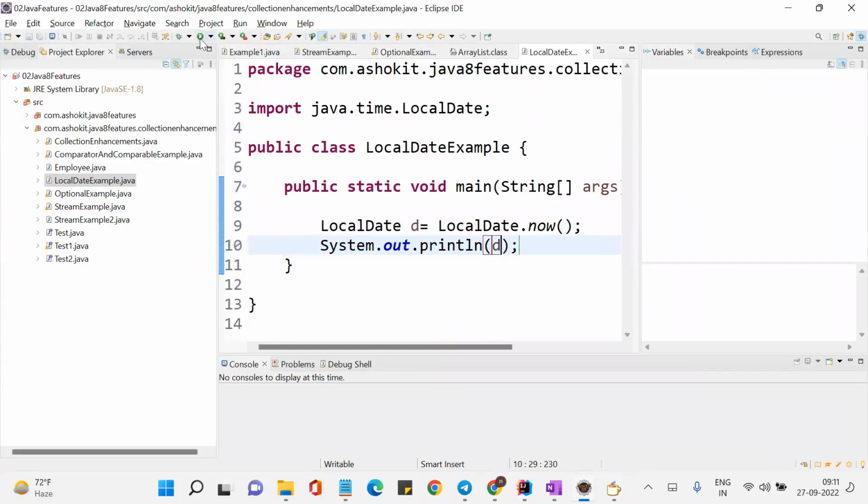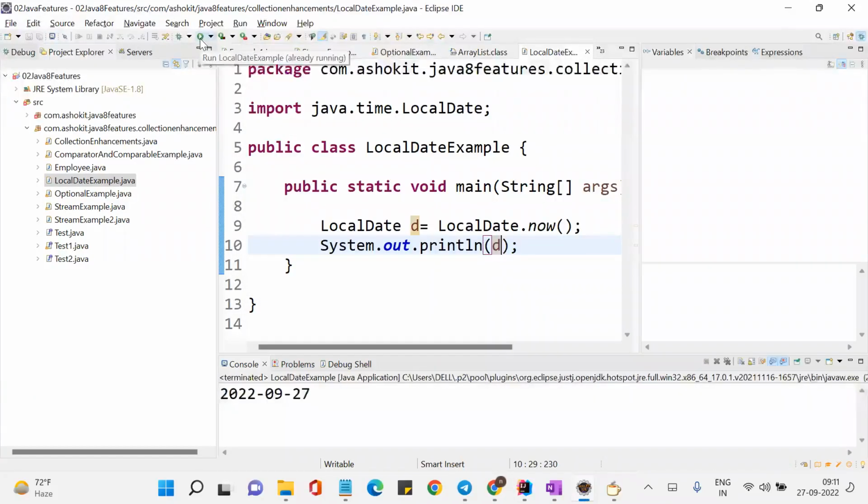Let's run the program quickly. And what am I getting? Today's date, right? See, 2022-09-27, that means year, month, and date. So getting the current system date, is it easy or not? Simply calling LocalDate.now, right? Is it easy or difficult?